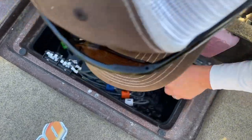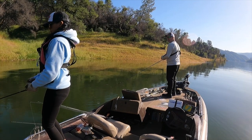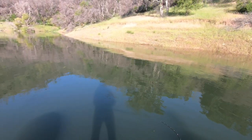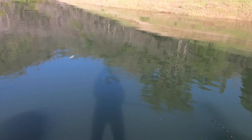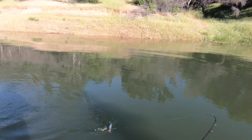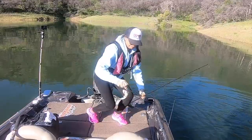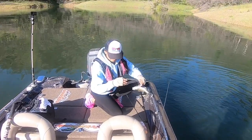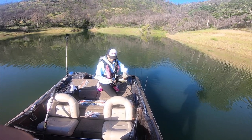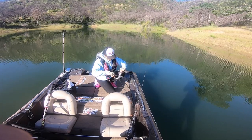Is he biting me? Oh jeez — look at this one coming in. I was just trying to reel it back in fast and foul hooked it. Sorry, bud. The spots up here at Oroville are crazy. It ain't big enough to fit in his mouth, so what he does is smack at it to stun it so he can come up and engulf it — because he's too small. Look at it, he's the same size as the jerk bait.